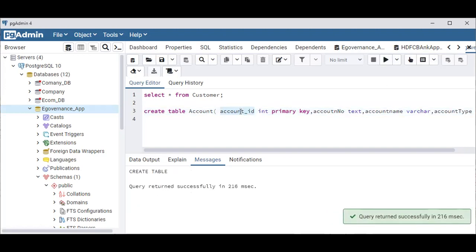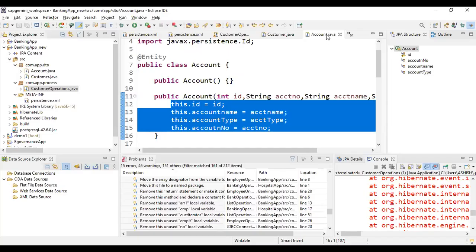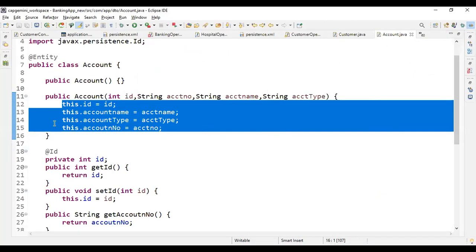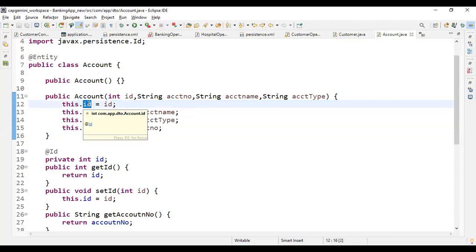This account ID will also need to be changed in our Java. So the field has to be the same if you don't specify other fields. Correct. Here.